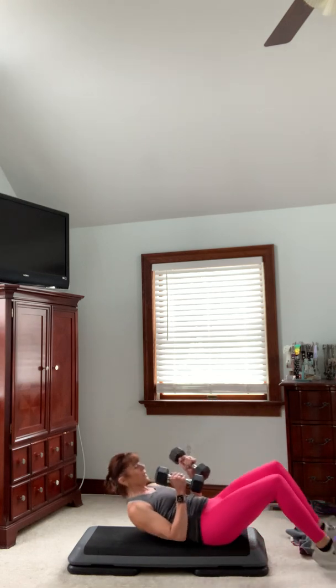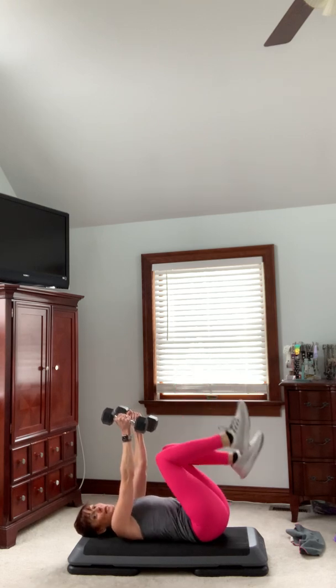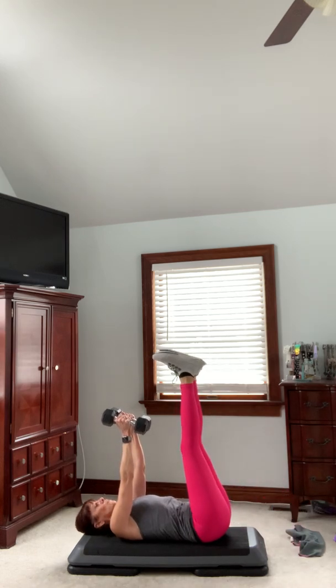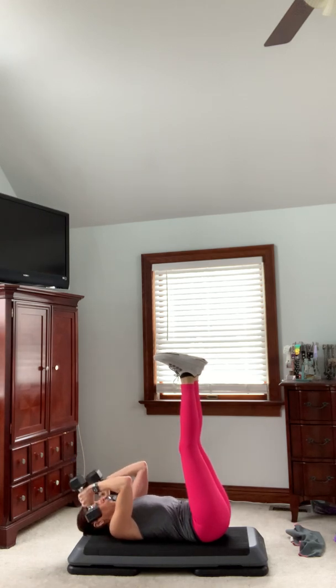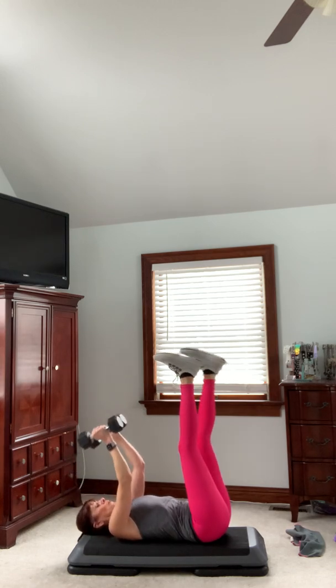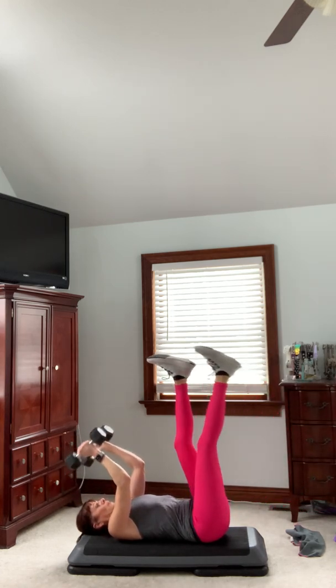Now I'm gonna have my legs up. You can have bent knees here, you can have your feet down. It really doesn't matter. All right, palms are facing each other. We're gonna go down and up. I'm gonna look at my clock. How are we doing? Now, if you want to, you can lower one leg and then lower the other leg.